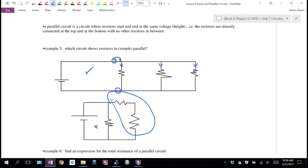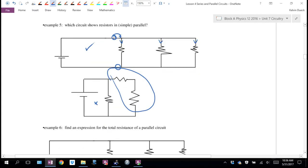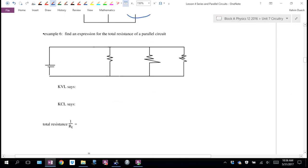Parallel circuits, a little tougher. Series circuits, if you want to find the total resistance, you add them up. It says, find an expression for the total resistance in a parallel circuit. I would normally walk through it with you, but I'm cutting corners. If you want to find the total resistance, you cannot. All you can find is 1 over the total resistance.